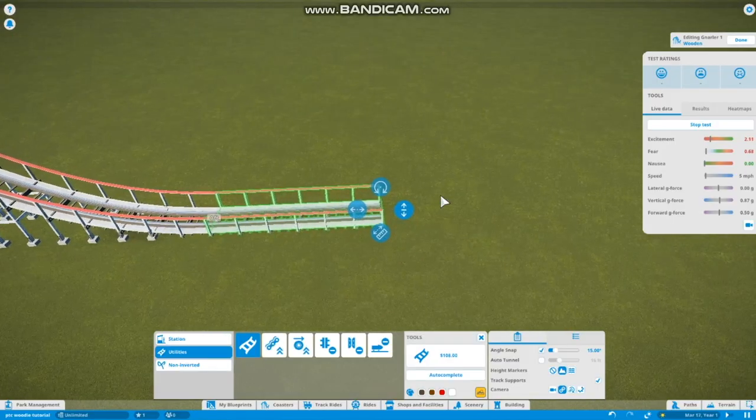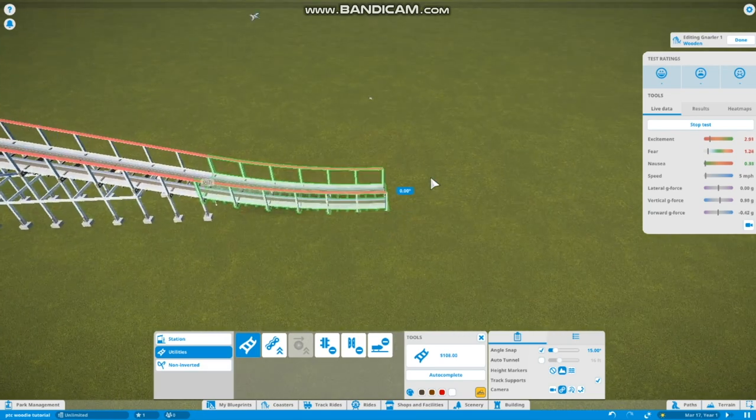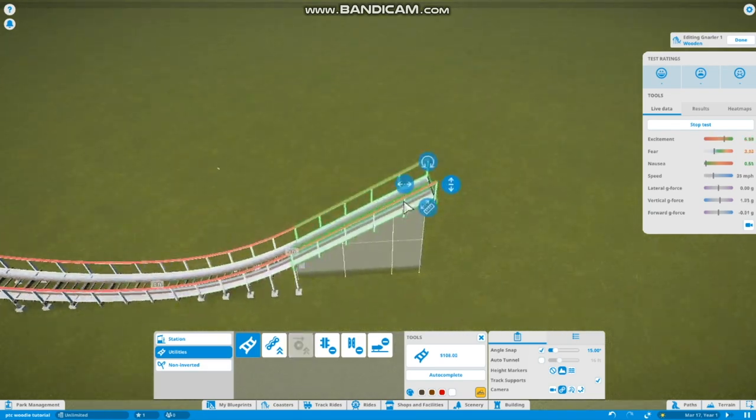For all coasters, keep vertical G's under 4.5 and laterals under 2. I know there are some exceptions like I-305. Now I'm going to make a bunny hop, as many of these coasters do. Now I'm going to make an elevated turn to the right.